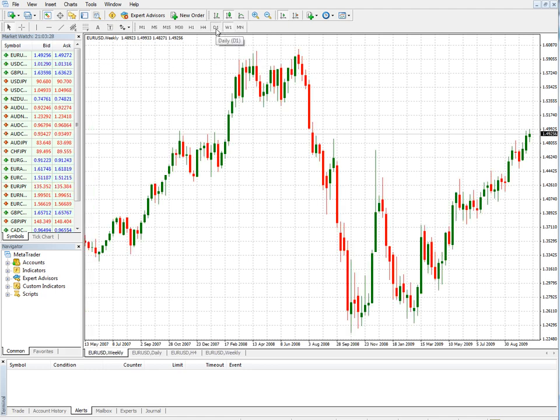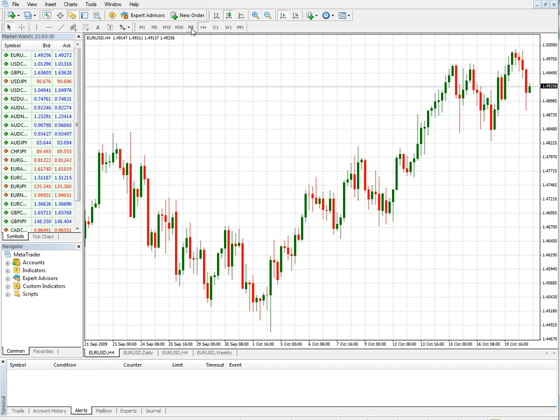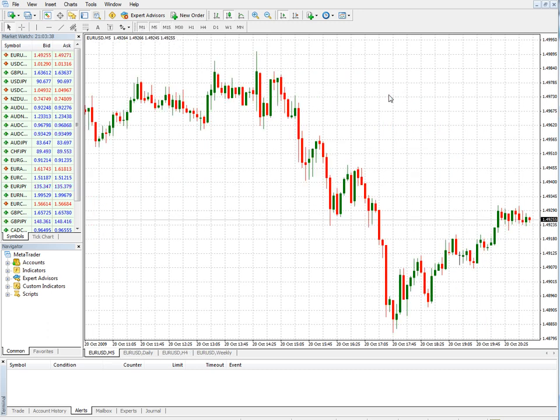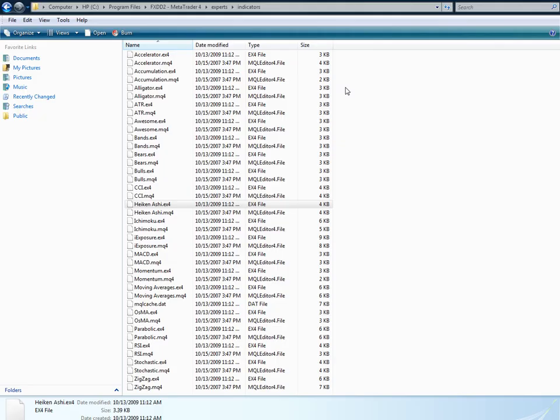Monthly, weekly, daily, 4 hour, 1 hour, 30 minutes, 15 minutes, 5. Takes a little bit longer to draw. And then a 1. Okay. And this was actually our standard 1 hour chart, so that's it. That's the periodicity menu, and that's how that works. So we've covered. Now the 1 minute data takes a little while to draw, so that's why you'll see this move here as it's working to read the data.